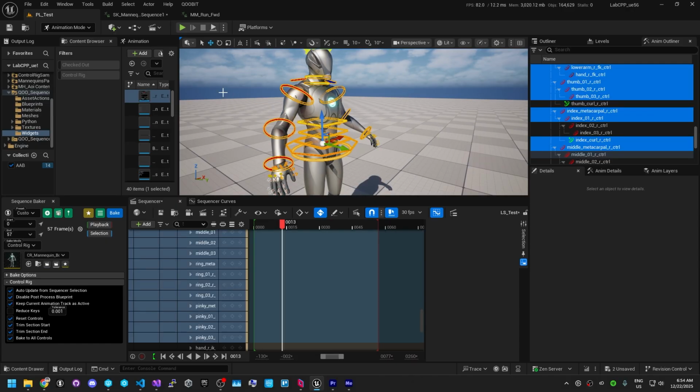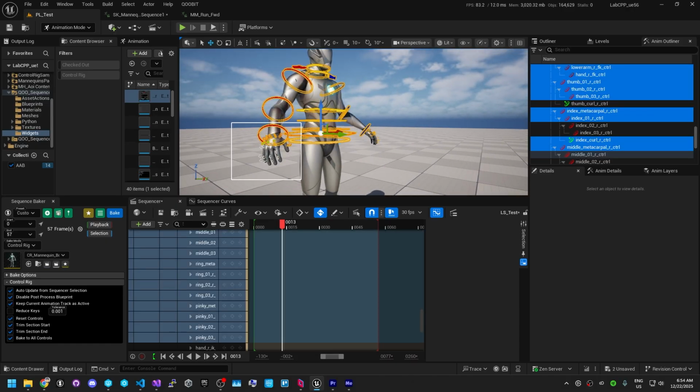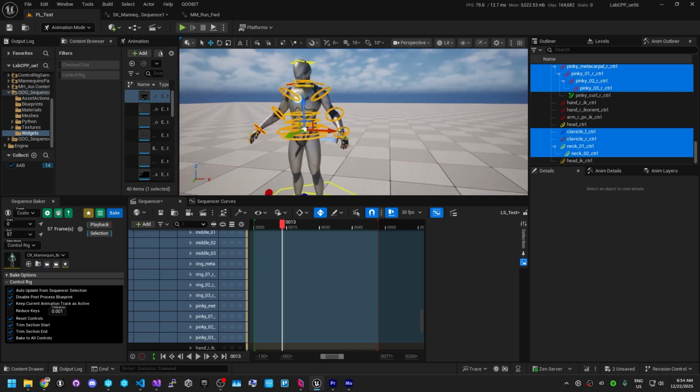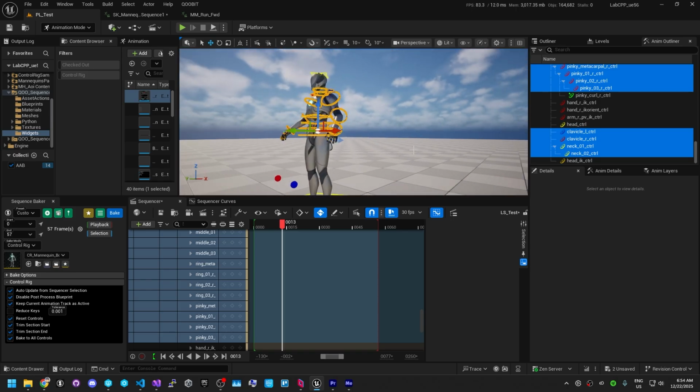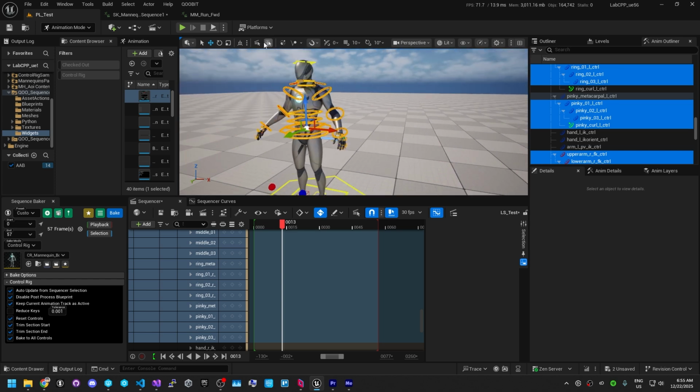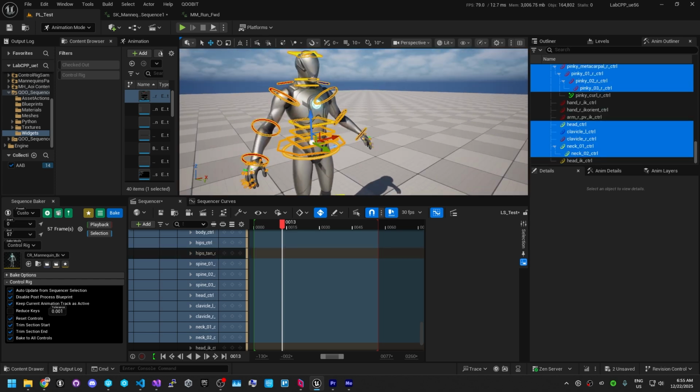If you hit shift here, you can see that we need to hold down shift a few more times because you can't select through certain things, so we have to spin it around and make sure we select these guys here, and we select the head here. Note that right now with this selection mask, we're only able to select what is currently visible. So the IK controls currently are not visible, and they won't be selected in this control selection set.